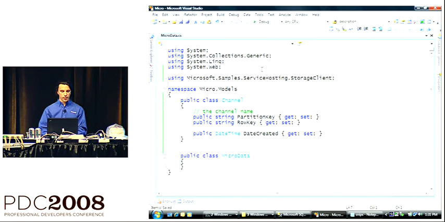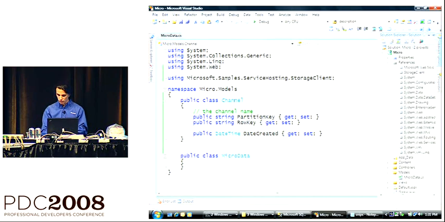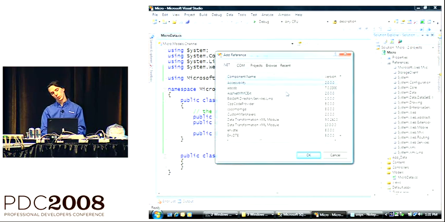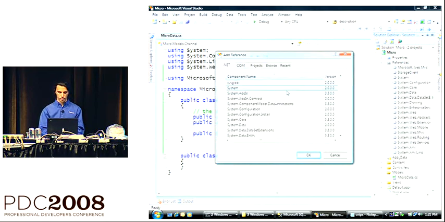One thing I need to do is, since I'm using the ADO.NET Data Services client to access this system, I need to tell the services client what are the keys for this particular object. So let me add a second reference to System.Data.Services.Client.